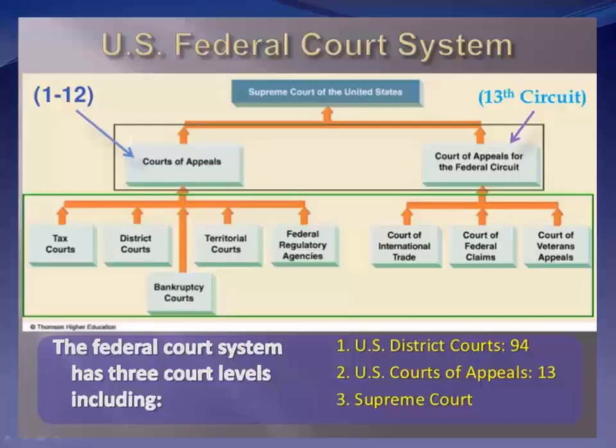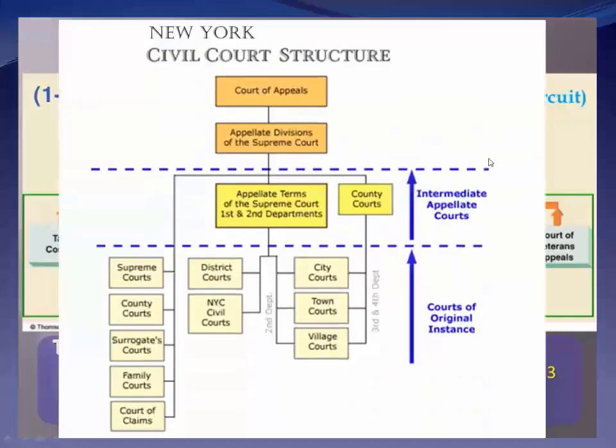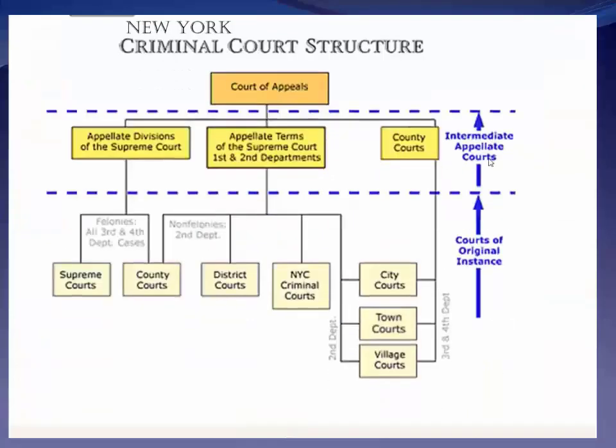As I said, we're looking at the federal court structure here, and we'll look at New York in a minute. And as you'll see, each of these systems has a variety of district or trial courts. The federal system then has intermediate courts of appeal, or 13 circuits. You've heard of the Second Circuit, the Eighth Circuit, etc. Taking a look at New York, there's the New York civil court structure, and you can see again there's a variety of trial courts that feed into 4 intermediate appellate courts, or 4 departments. And then finally at New York, the court of last resort is the Court of Appeals. And just take a real quick look at the New York criminal court structure, which is very similar to the civil court. There's a variety of trial courts which feed into the 4 appellate level courts that ultimately appeal to the Court of Appeals as the court of last resort.